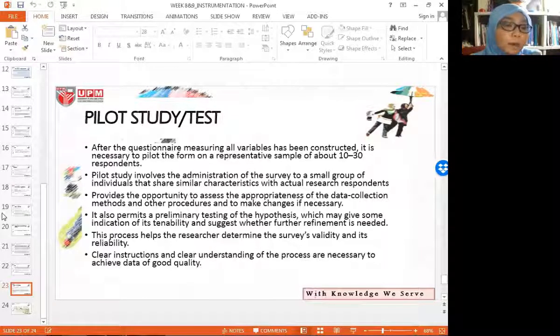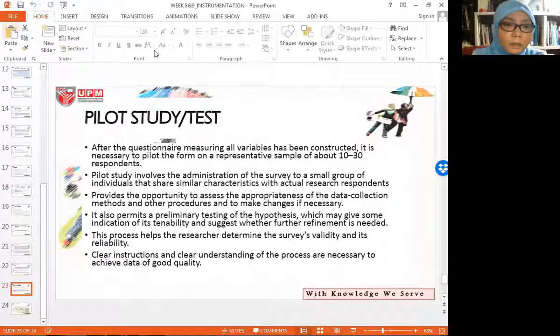For those who do qualitative research, you may or may not attend the class this week. Up to you. But next week make sure you already have, because actually I said last week that you all have to start with the pilot test for those who do qualitative. You should have done it since last week, at least with one respondent. But for the quantitative ones, next week we are not going to have class. But you need to proceed with your pilot test.